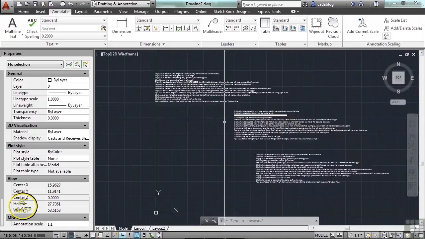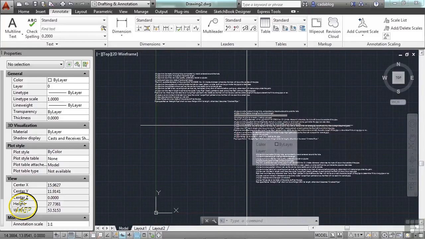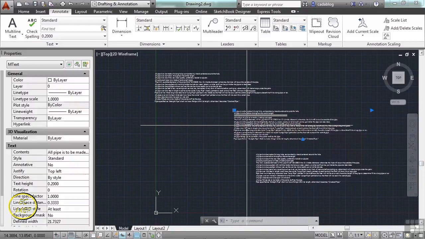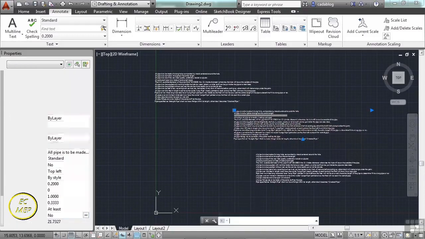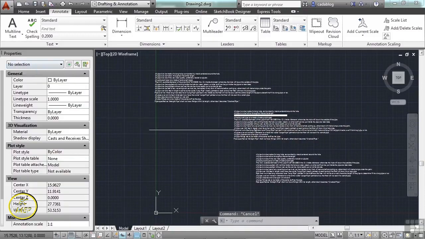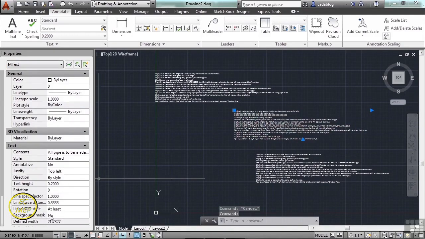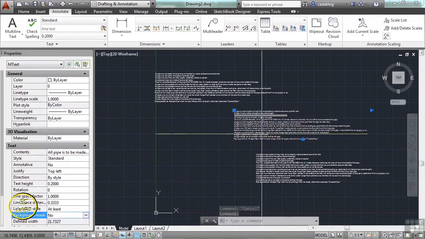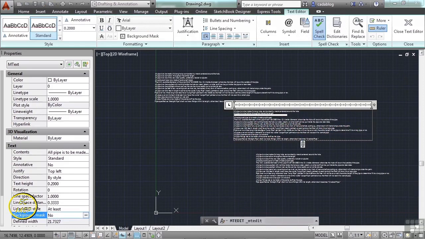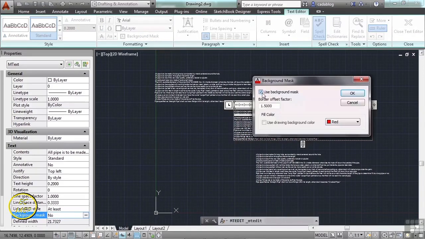MText can also have a background mask applied to it. We looked over that briefly, and we found out a way on how to mask it. I want to demonstrate that to you again. The quickest and easiest way to do that is to just keep your Properties palette open. Select the text and go to Background Mask. Now, you can also activate the editor in here and go to the Background Mask and get your settings this way. We'll use the background color for an example here.